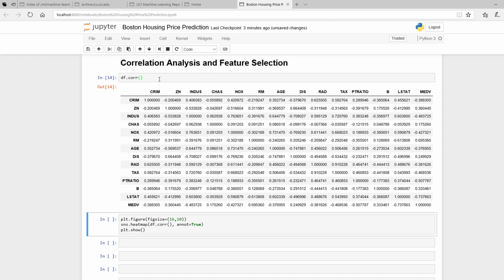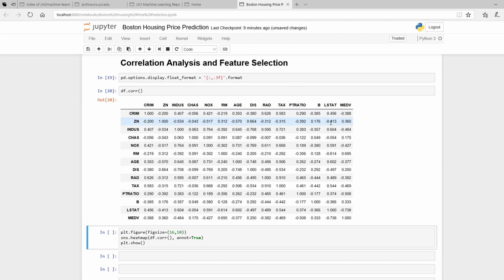This is probably one of the key features that you can use to get a really quick appreciation and understanding of how the underlying data or the features interact with each other. Alright, I made some modification because it was rather difficult to read before with 4 decimals, and it just looks too cluttered. So I've set, using the pandas option, the float format to just 3 decimals. It makes it a bit easier to read now.